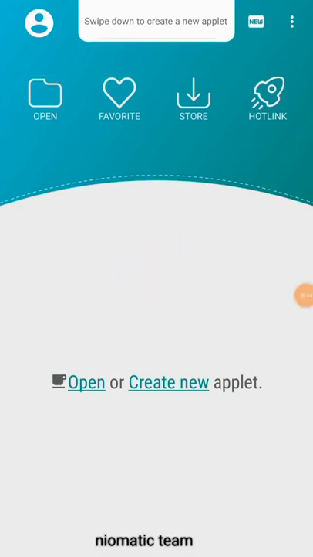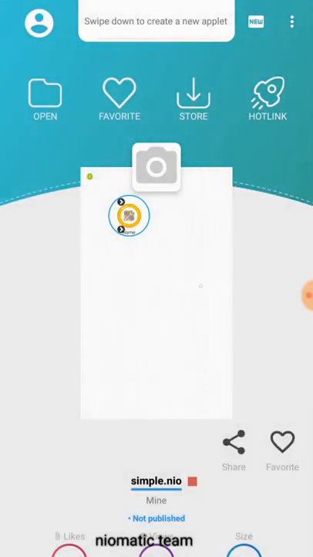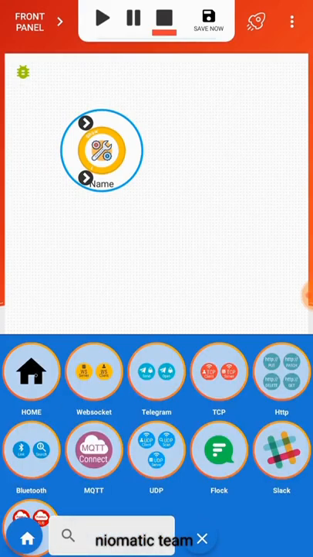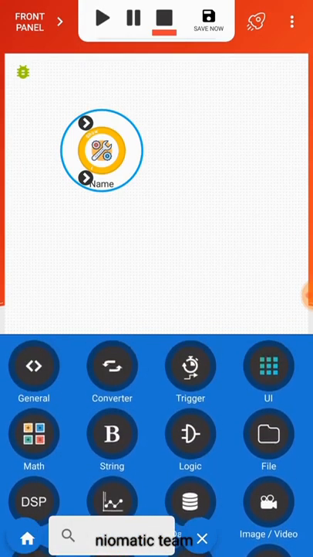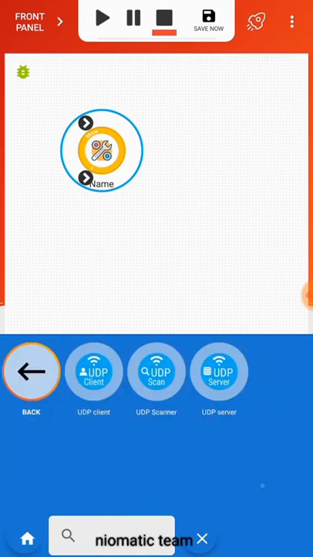Okay, to start off, first we create a new applet. By clicking on the pen icon in the corner of the screen, the block list appears. So this is our block list. Choose connectivity, UDP, and drag and drop client and server blocks on the screen.